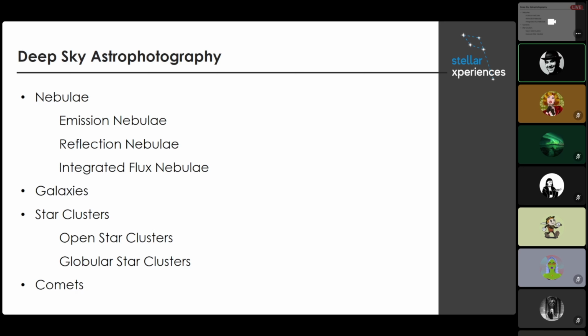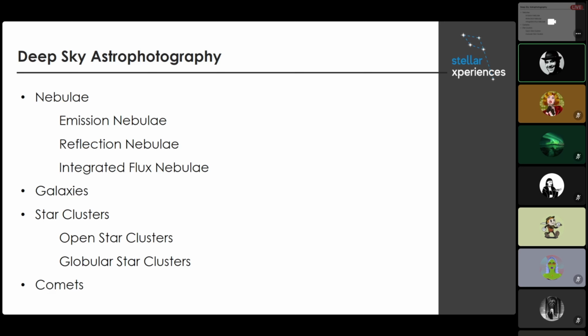There are actually two types of comets. One is short period comets, and the other one is long period comets. For instance, the one that visited last year, the comet Neowise, was a long period comet, which is thought to be coming from a hypothetical region called the Oort cloud.